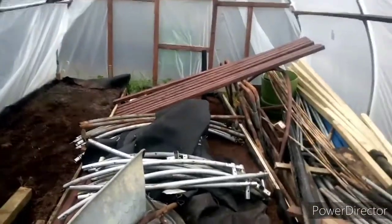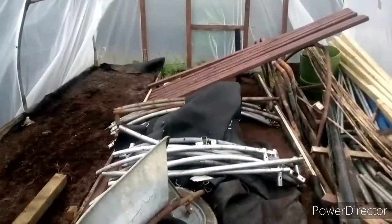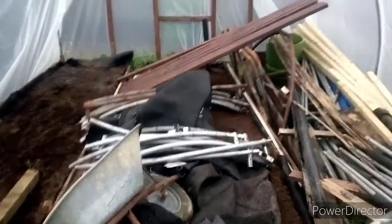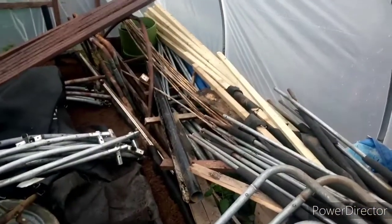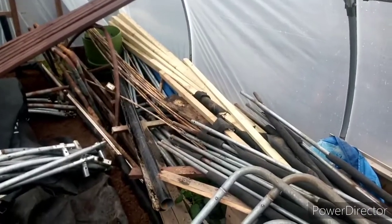I ordered a 24-foot length, and I've only used 18 foot in the end, because I didn't do the one I was going to do. So that timber there and that timber there is going out the front. I have two 10-foots, two 8-foots there, and another 8-footer under in one of the compost bays. So that's the legs for the 10-foot. That timber over there is going over for the other frame for the next tunnel, and then I've got the net poles back. I've got net poles there, a bit more guttering and downpipe, and bamboo canes. I've got some more bits of wood here, and more net poles and leg poles.